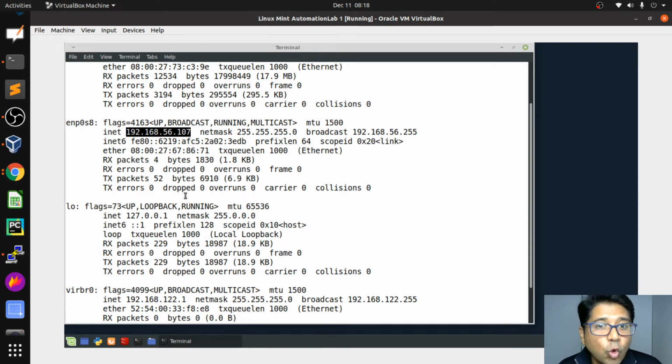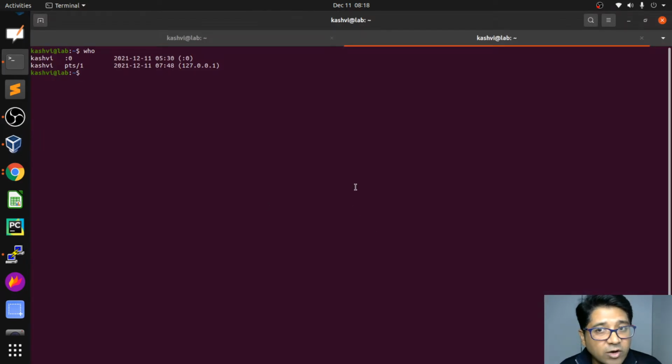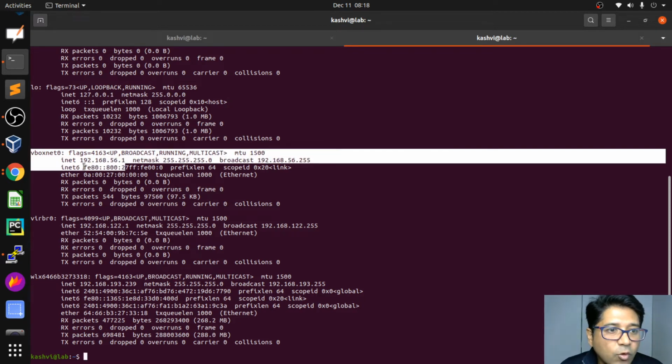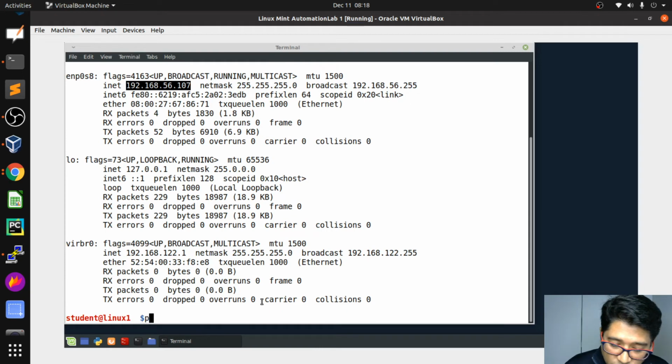You want to make sure who is going to be the gateway for this. My local system is going to be the gateway. So try to understand networking, guys. Once you understand networking, only then are you able to troubleshoot anything. If I look at my local host, now I'm on my local host, and you go to the interface configuration, the same vbox has the range 192.168.56.1. This is my host gateway. The local host is my gateway, so I can ping my gateway. You have to test whether I'm able to ping my gateway or not.